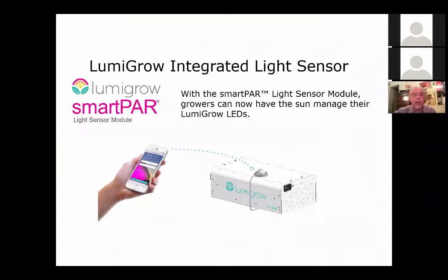To actually apply that in your greenhouse, I noticed during the questions that Jim got that at least one of you has the e-GRO smart bar system. The e-GRO smart bar system has a light sensor that is built into the LED fixture and can control this LED light to make sure that by the end of the day you achieve a specific DLI, which you can program through a computer or a smartphone app.